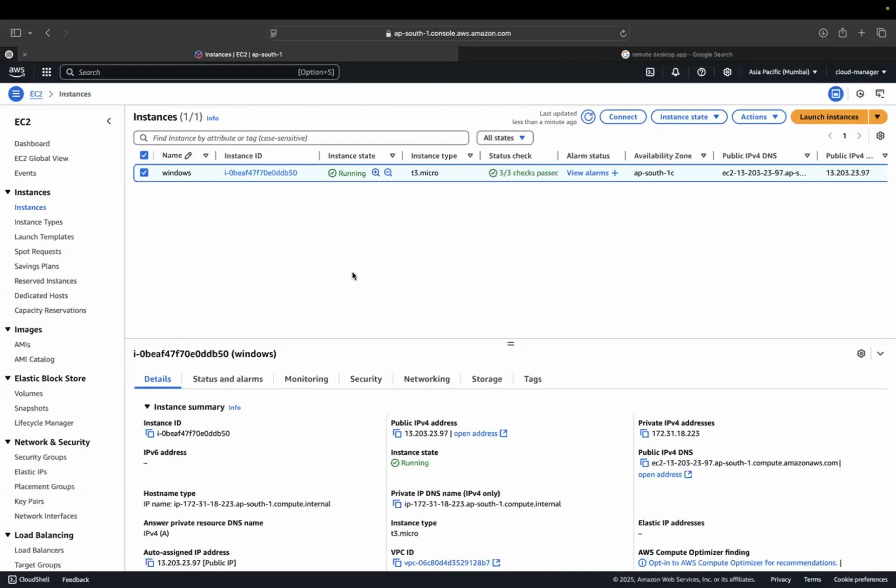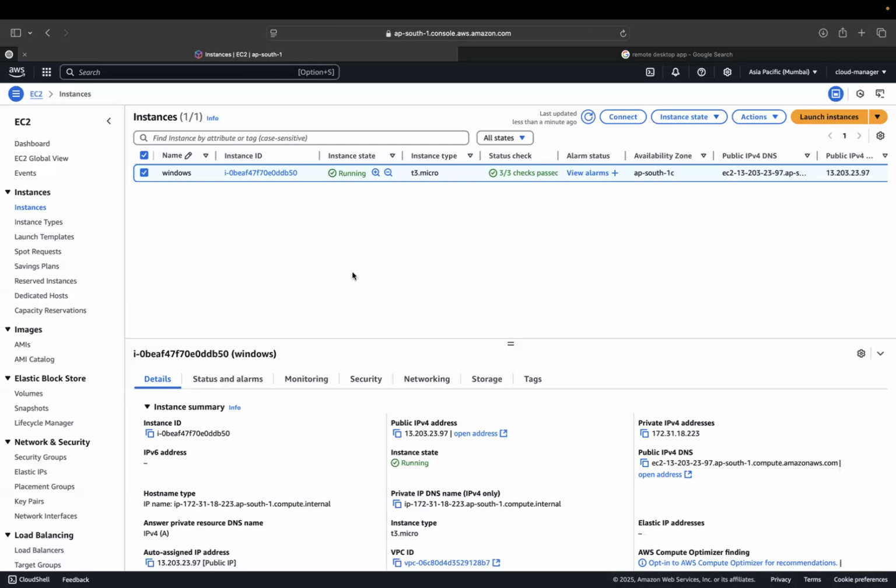With respect to EC2, we saw how to create a Linux machine and how to create a Windows machine. Both are sorted now. Henceforth, we are going to talk about the autoscaling group, how to create one and its purpose, and then we are going to talk about the load balancer.